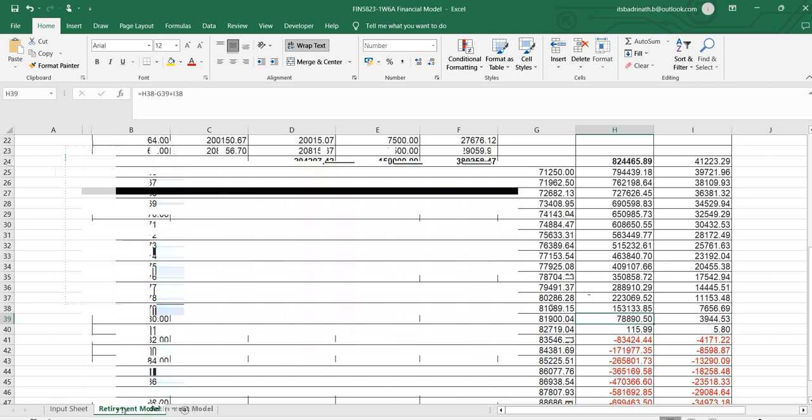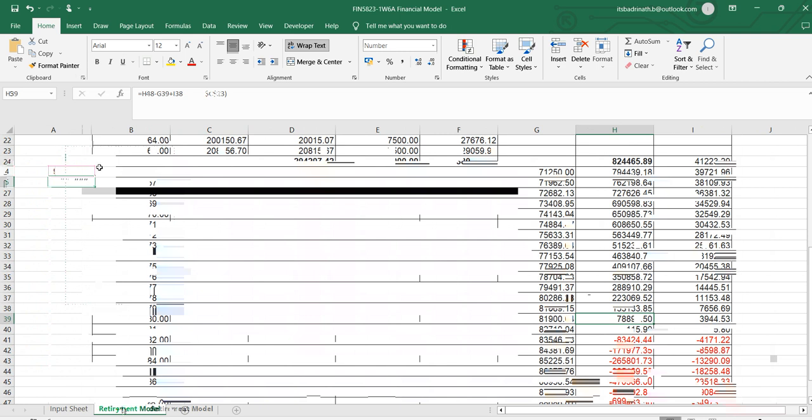So this is 98,800, and we should make this a dollar reference because it will be a static value. When we calculate it, you can clearly get all the values like this.